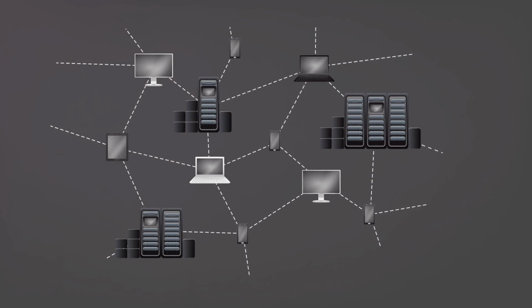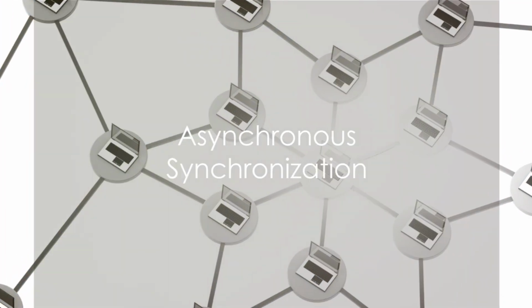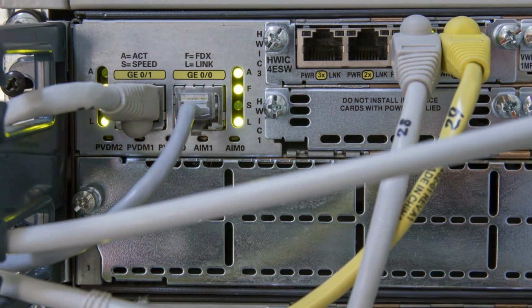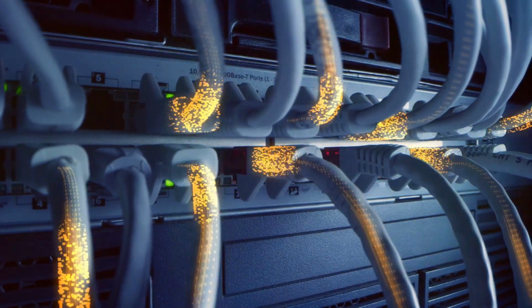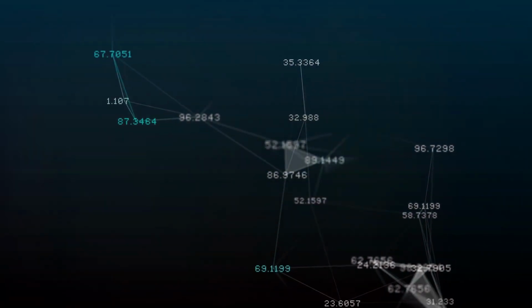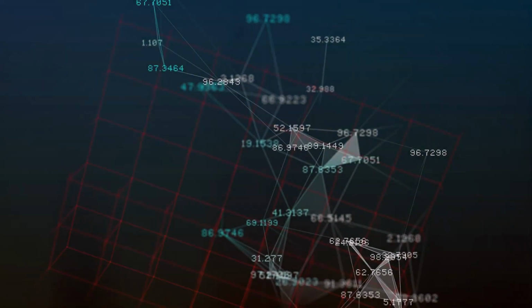Two basic approaches help our devices achieve this: asynchronous and synchronous synchronization. Dive into the world of asynchronous synchronization first. Picture a sender ready to transmit data. It announces its intent by sending a start bit to the receiver. The receiver, upon seeing this, starts its own internal clock to measure the incoming bits. Once the sender has transmitted its data, it sends a stop bit to signal the end of its transmission. This approach is like a conversation where one person signals the start and end of their speaking turn.